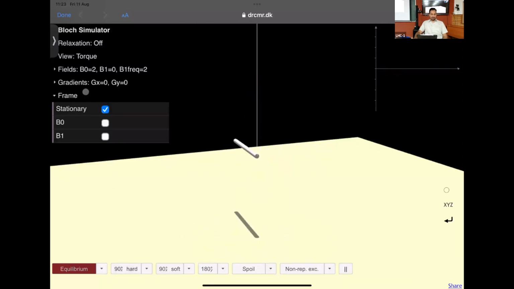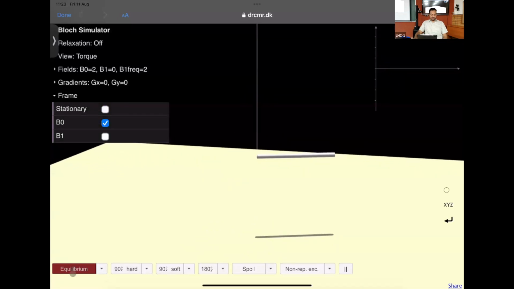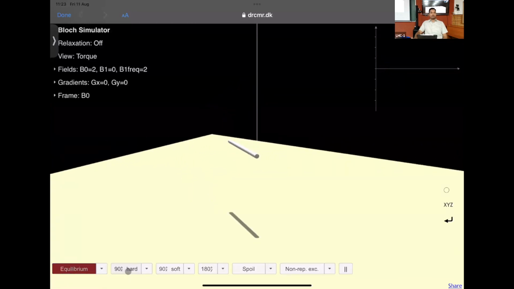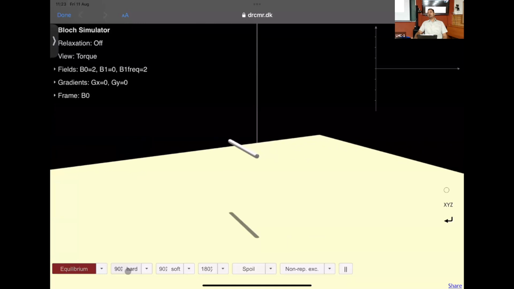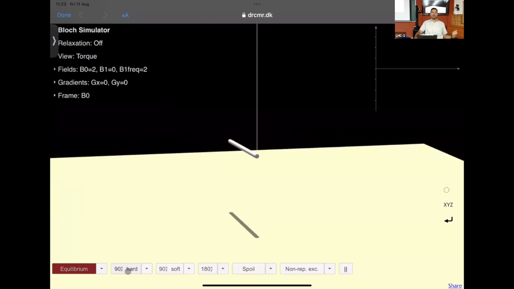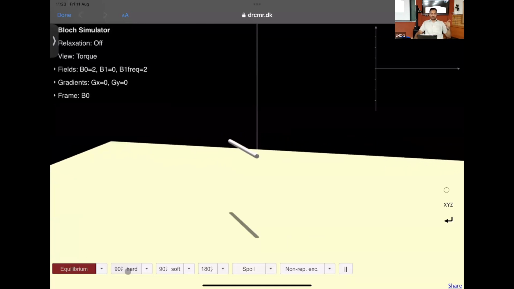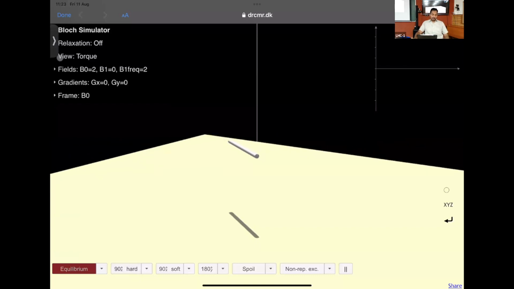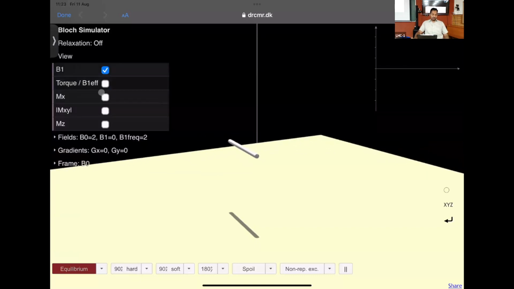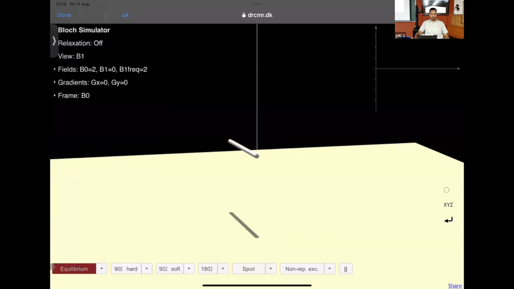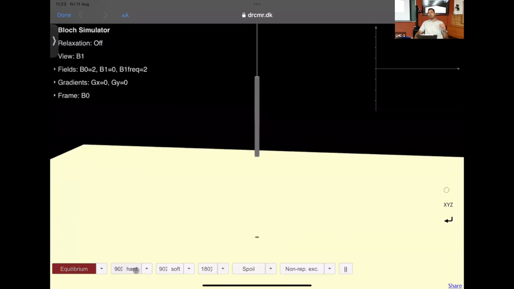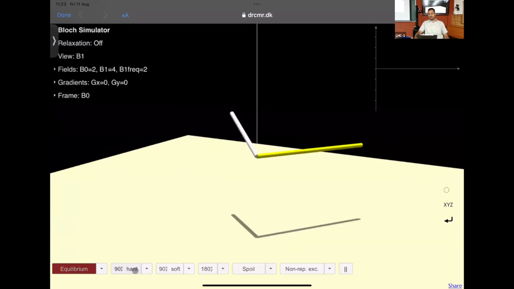So if you go to the rotating frame, let's go to equilibrium and then we hit it again. You see the red is the direction in which the magnetization gets pulled. That's not the direction in which you apply the pulse. So you're totally correct. I made a mistake the other day. And then now instead of saying torque, let's say we call it B1. Let's go to equilibrium. Now you'll see B1 as a yellow vector that helps things move.